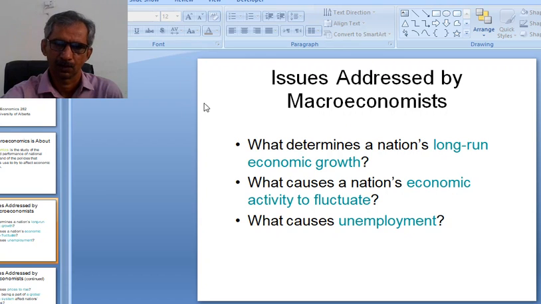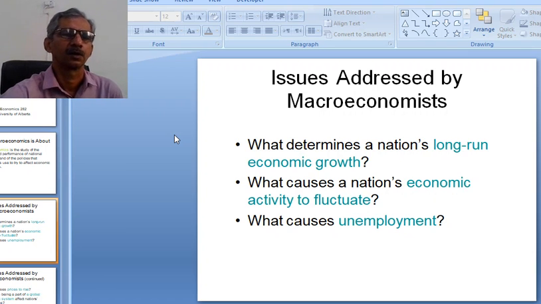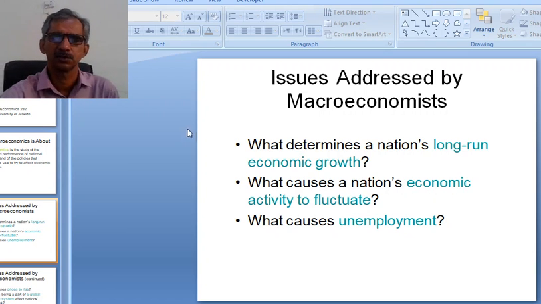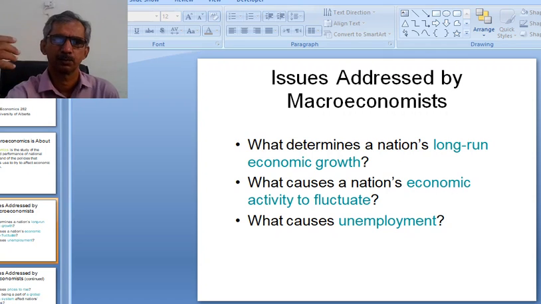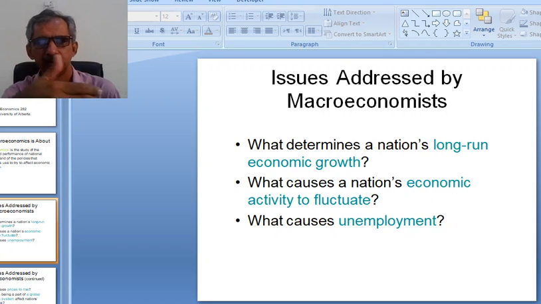There are countries whose economies are growing and some that are not growing. It is very necessary for economies to grow because they need to feed the increased population and to improve living standards. So the long-run growth trends we will be discussing in the coming slides, and we will also discuss business cycles as a separate lecture.